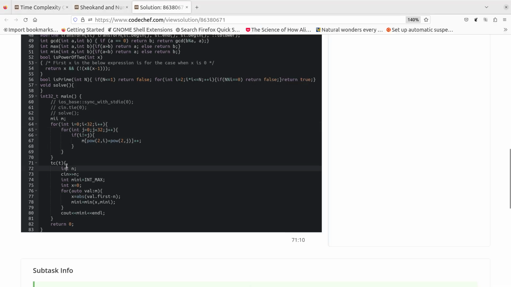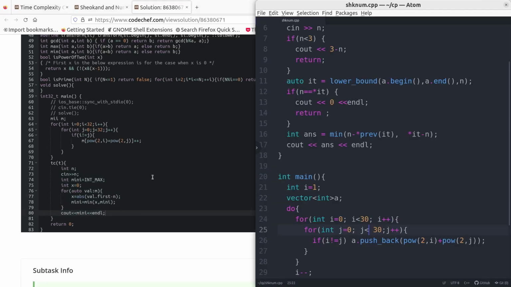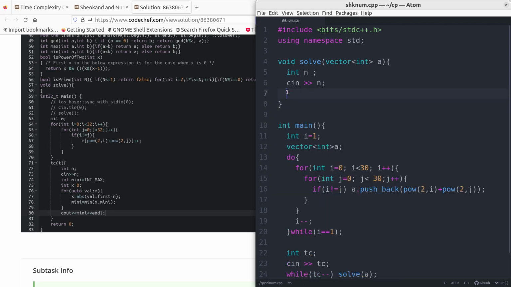Then for all the test cases he's running this code. Okay, here instead of taking lower bound function, what he has done is he read the n value and he's taking a minimum value and an x, and he took the m.